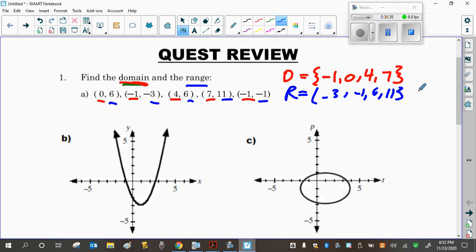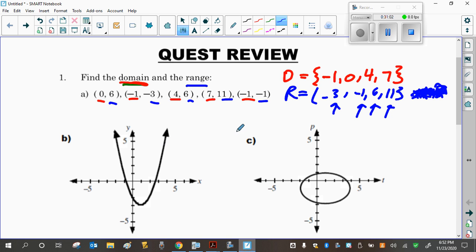You do not put x as an element of real numbers because that means it's everything in between. These numbers are just, these are the only y's that we have. That's it. There's nothing in between. There's no 6.5 or 6.333. So you do not put x as an element of real numbers. If you did that, you would lose half your marks. Okay, you just put the numbers for ordered pairs.